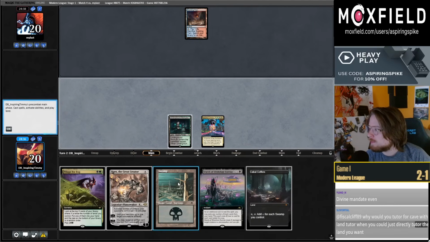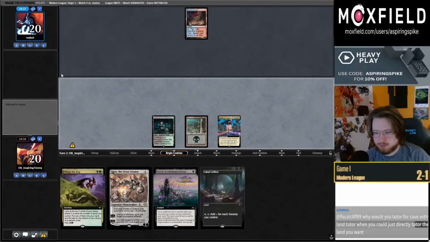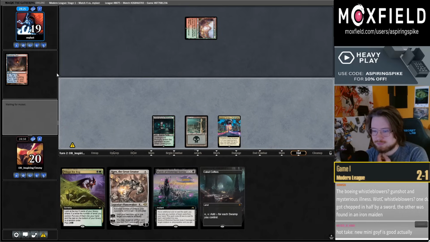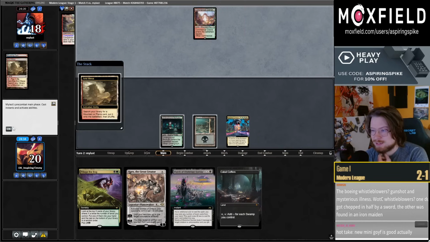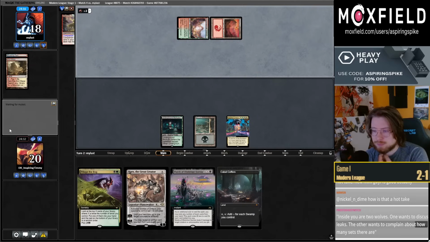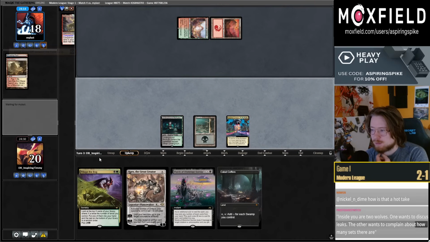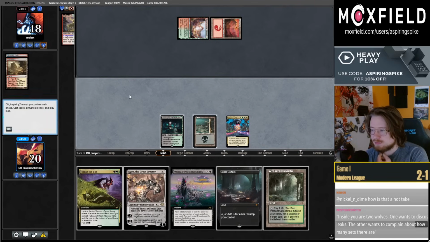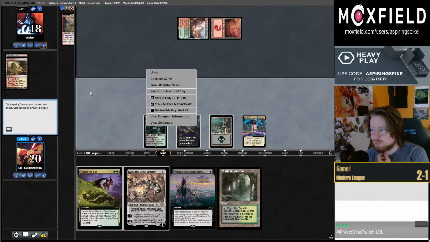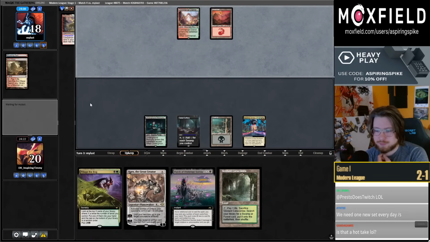Scalding Tarn, Jegantha. Kind of want to plot the Pillage the Bog to get around the Stubborn Denial a little bit. New Goyf is good actually. I like New Goyf. I think New Goyf is gonna be great. They plot a Slick Shot Show-Off. I'm gonna plan to punish for not going for the Bog because I probably should just be marching that here. It's pretty bad if they have a Mutagenic Growth. I can maybe play around that by pitching the Bog.